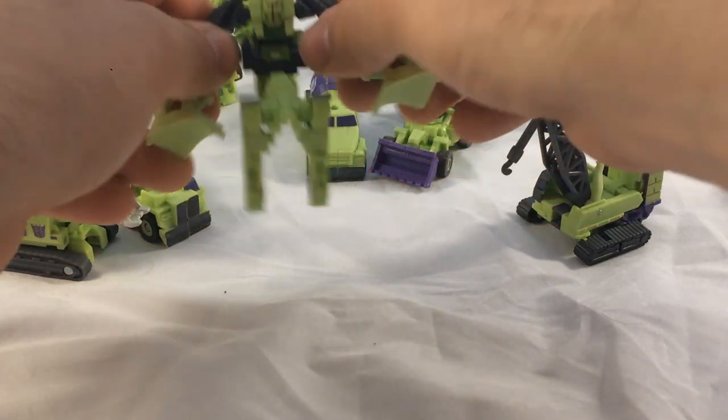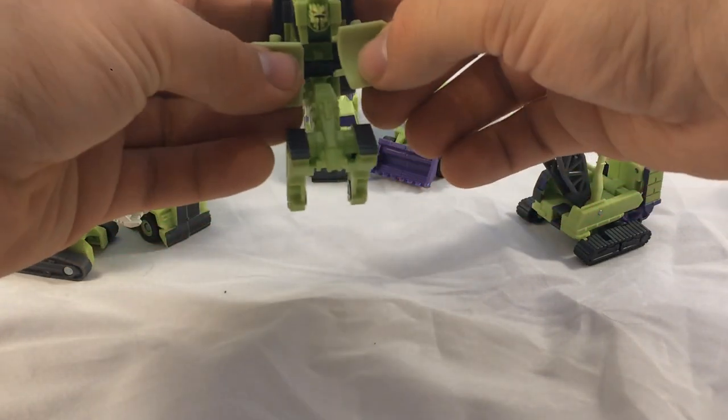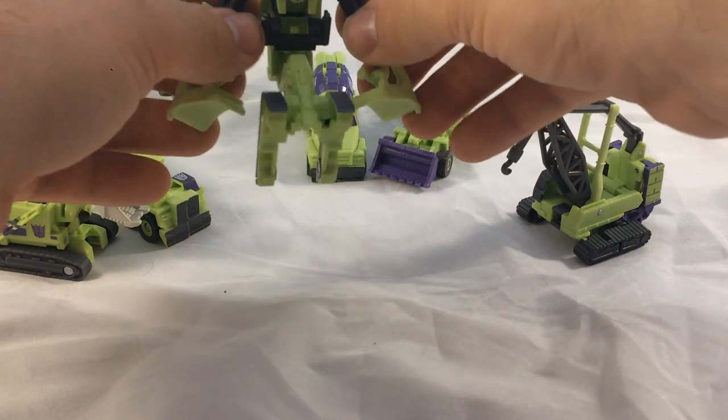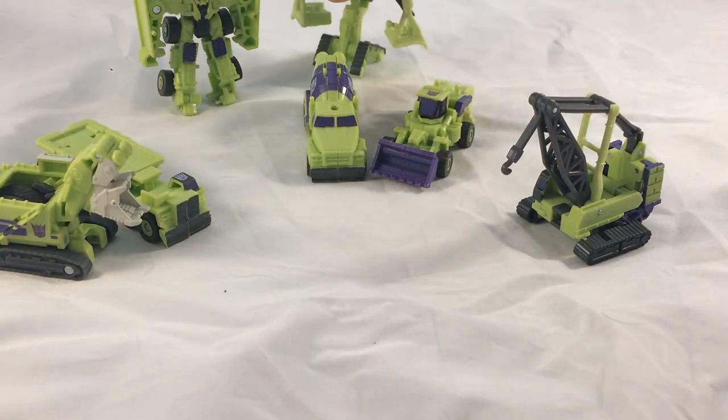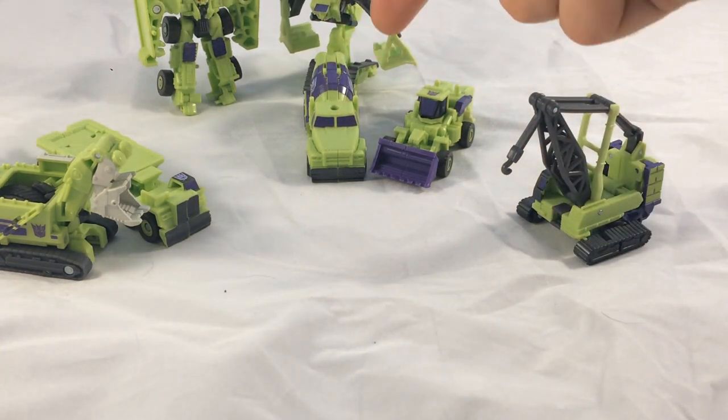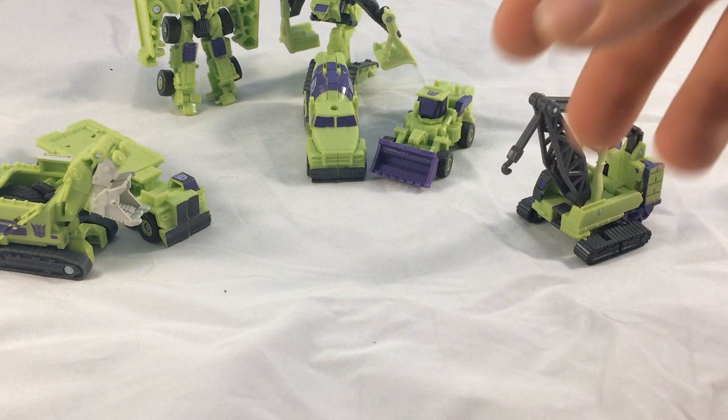get the head up, and then you can bring the arms back so that they can tuck into his body, or just go out like so, or flail around, or do whatever you want. Doesn't really matter. And he stands very easily because, well, he is on treads. But I'll get to his robot mode later.